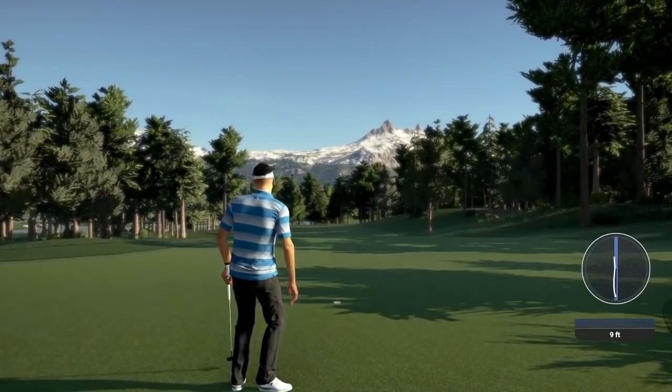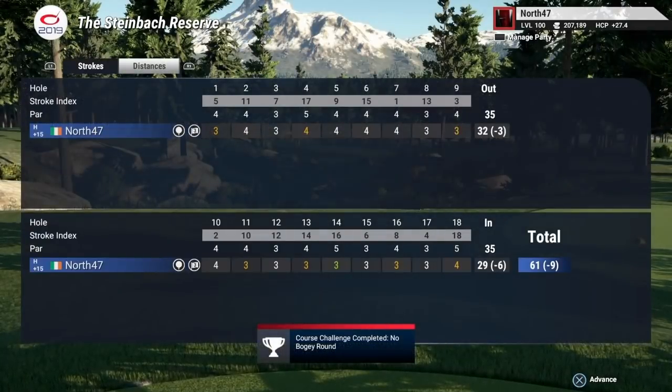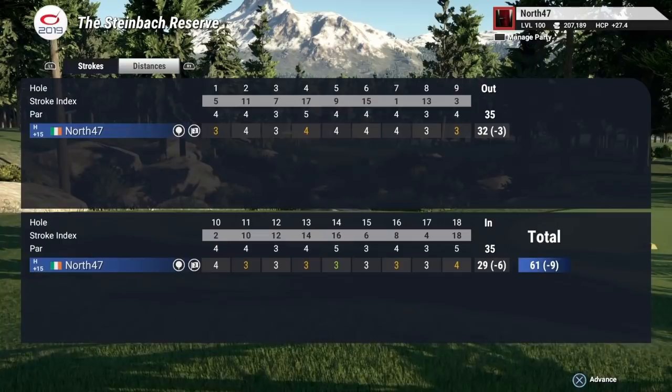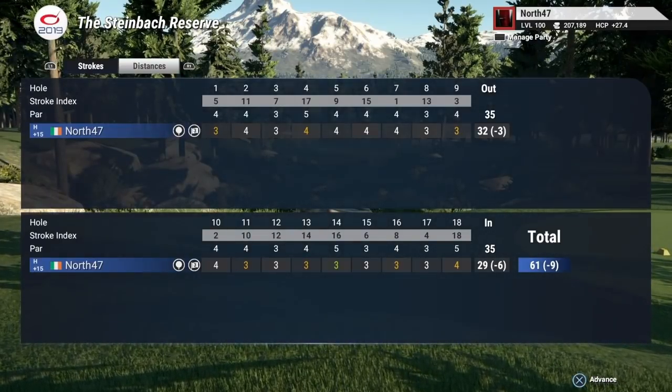Okay, so we got it to 9 under. That's not too bad. It's a respectable enough score. Anyway, I missed a few opportunities. Had some bad swings on the front nine, getting unintentional fast, pulling the ball left and missing the green, and having to settle for par.